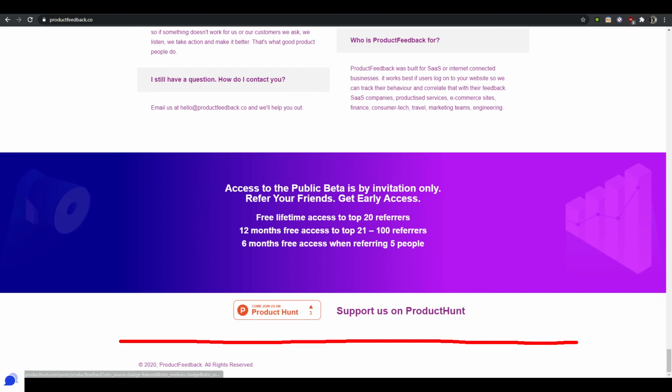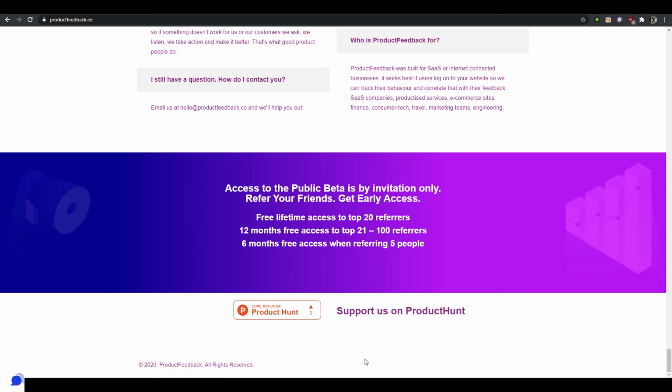You're also kind of missing the footer. There's not much going on here in the footer. There's no about you page. There's no terms of service out here. There's no contact page. And it's kind of fishy. If I were to look at this website for the first time, it's all about trust, right? So you're not really hitting it without having a proper footer.